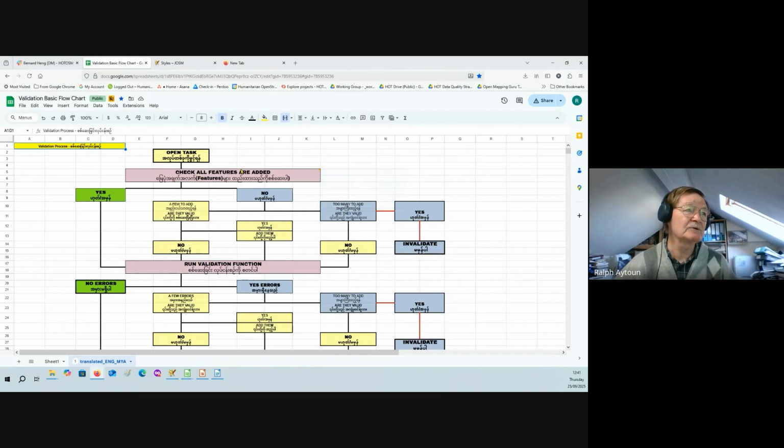So you check all the features are added. What it should say is, yes, they are all there, so you will continue on. If no, they are not there, what you need to do is ask whether there are only a few items to add. In which case, you can add them yourself and then validate, then move on to the next part of the validation. Are they valid? In other words, the items that you're looking at, should they be added or not? Are they important or not? And of course, the instructions will tell you which items should be added.